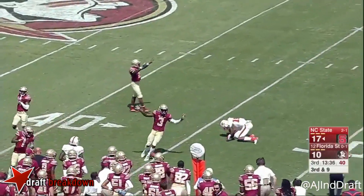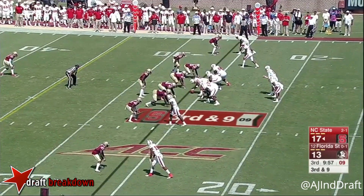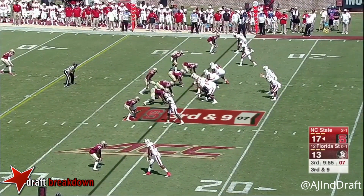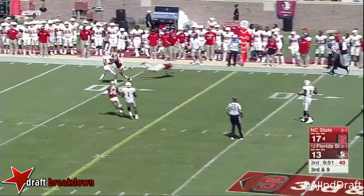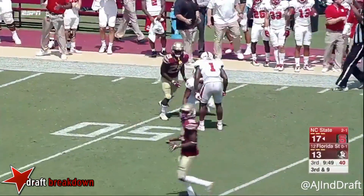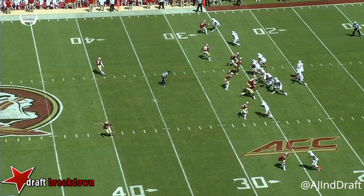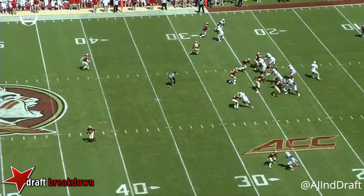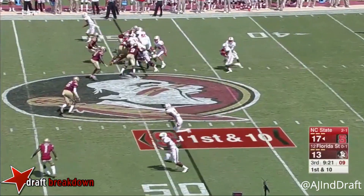Third down and nine. Finley dropped. Third down and nine. Finley — a little pump and go, and he's got his man, Myers, again. Short of midfield. It's a first down for NC State. He gets between the DB on the outside. They fake the slip screen, and look at this tight window. First down, Wolfpack.